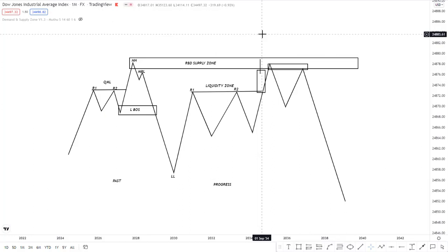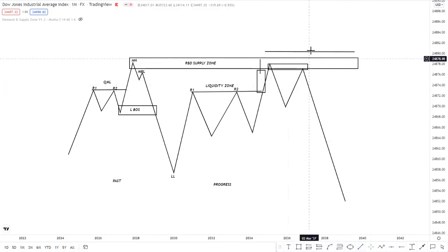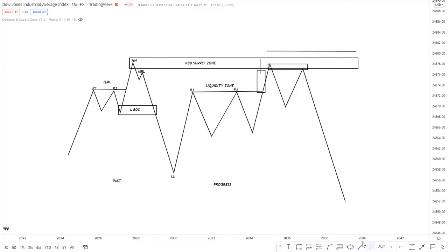Can you talk more about how you set your risk level? Okay, so like I said, if I'm entering from here, my stop loss is always going to be a few pips above the higher high. My stop losses are usually 20 pips, 30 pips, and less, just like that. So somewhere around this level here. And then my take profit is going to be on the next fresh demand zone.